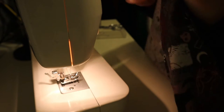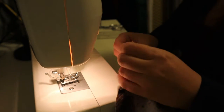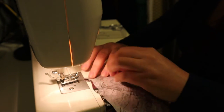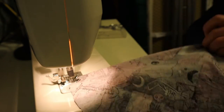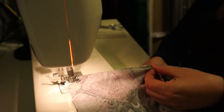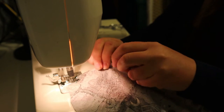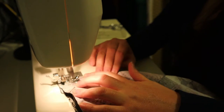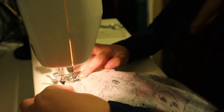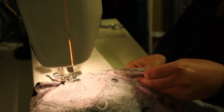Sew your seam, press your seam around once you fold everything so that your raw edges are encased, and stitch down that edge again. If this doesn't make sense, go ahead and rewind the video about 15 seconds and keep watching through this next portion. It'll make a lot more sense as you go.